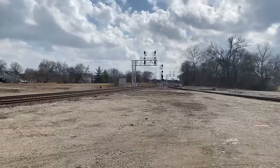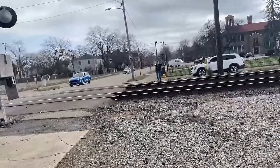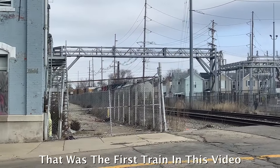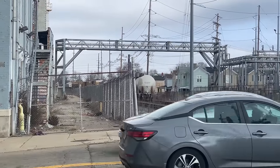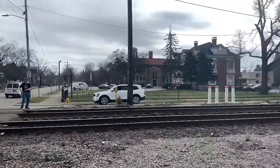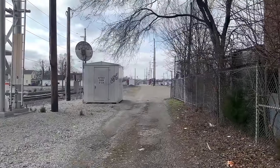Live action, Hamilton, Ohio. All right, check this out. I'm in downtown Hamilton at Dayton Street, and we've got a train coming on the CSX line. Another train went through here about 20 minutes ago and stopped right there to let this train pass. See if you can still see it. There it is. They're letting the train go around them. They're blocking Heaton Street down the road.